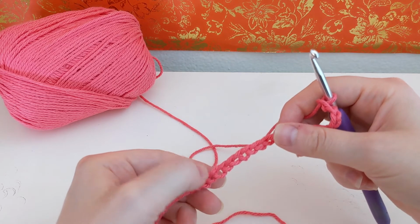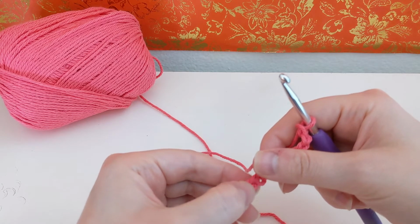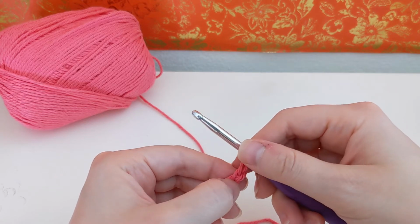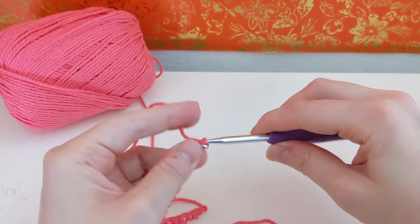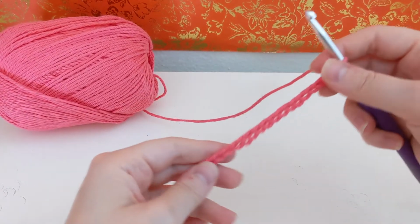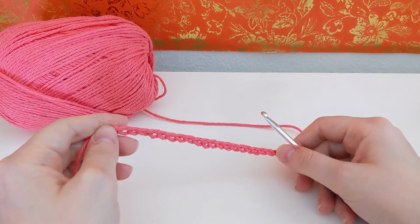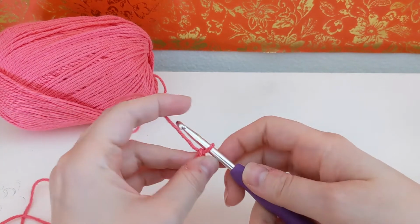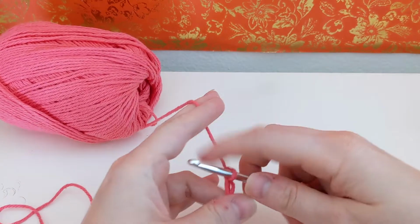So I'm counting my chains. 1, 2, 3, 4, 5, 6, 7, 8, 9, 10, 11, 12, 13, 14, 15, 16, 17, 18, 19, 20, 21, 22, 23, 24. Okay, so I've got 24, and that's a multiple of 3 because 3 times 8 is 24. Okay, and then you have to add 2, so 26.